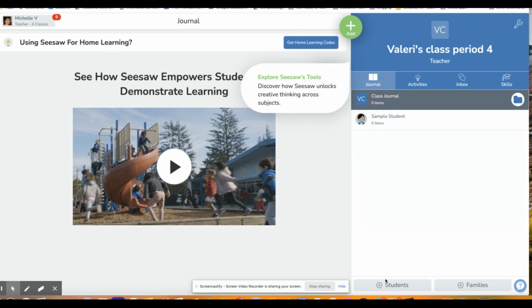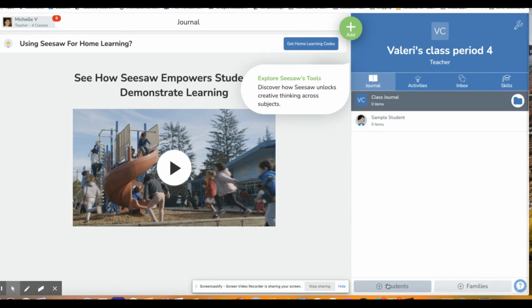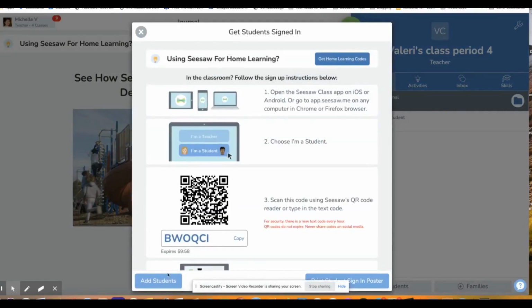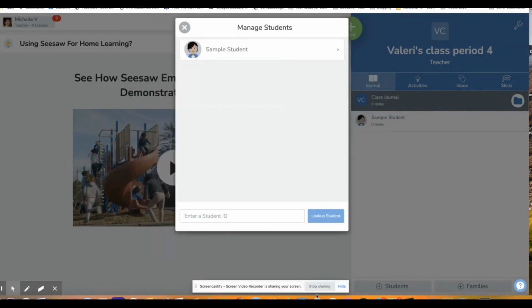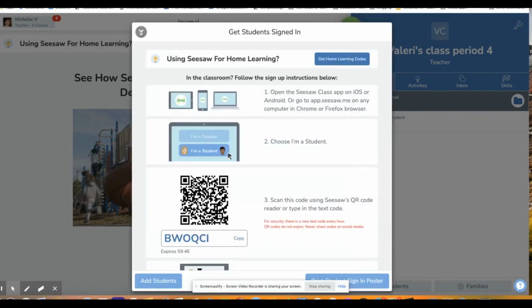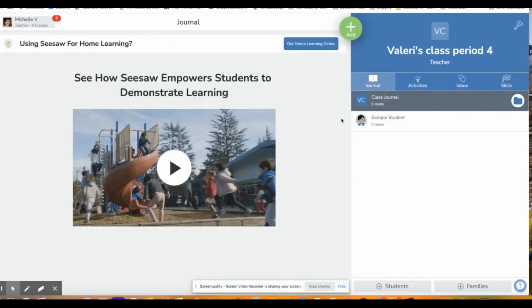You are able to add students to a class by clicking this Add button, adding students, and entering a student ID, and then it'll have you look up the student email. But all of that is tied into being part of a school. So if that first part of being part of a building has not been done and the administrator of that building has not accepted you, you may not be able to do any adding of students.